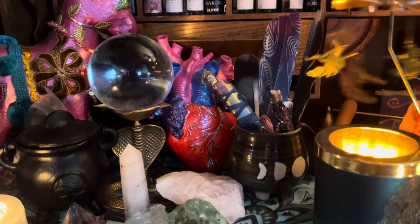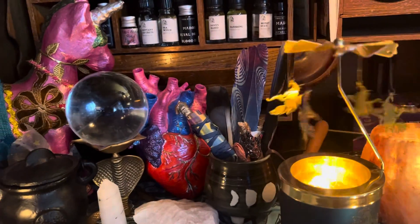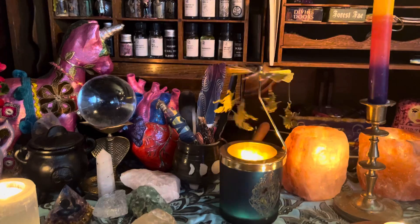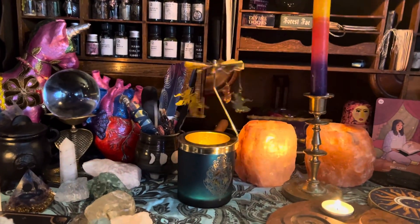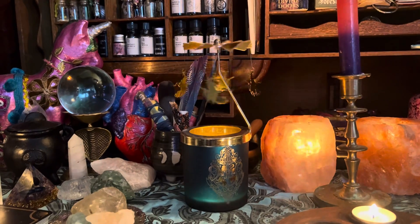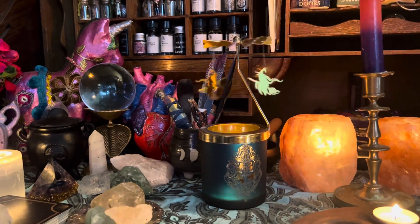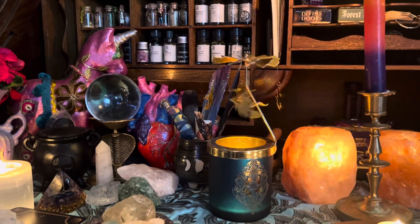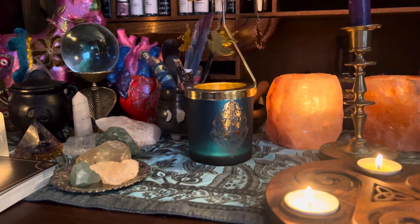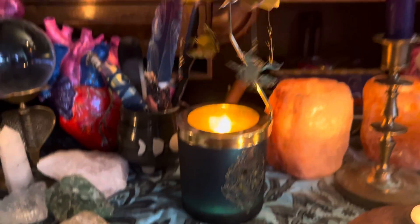The intention sticks are from a little video I did on very quick spell work you can do. Then there are my flying witches, which everyone loves — I believe it's Helen Garcia's shop where I got them. I've popped them onto a Hogwarts candle because it's the right size; you do need a vessel of the right size for the witches to fly around. This slightly wonky rainbow candle came from the op shop and I'm using it as a main working candle.